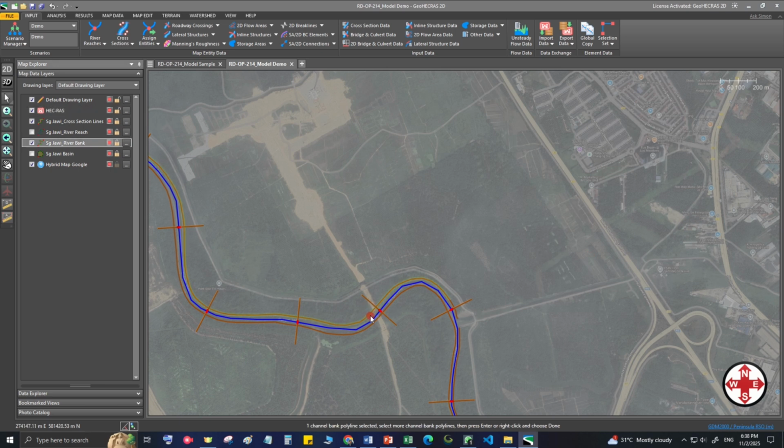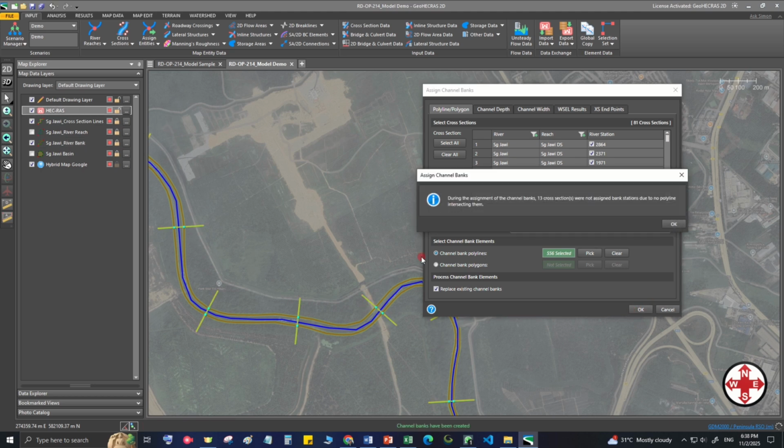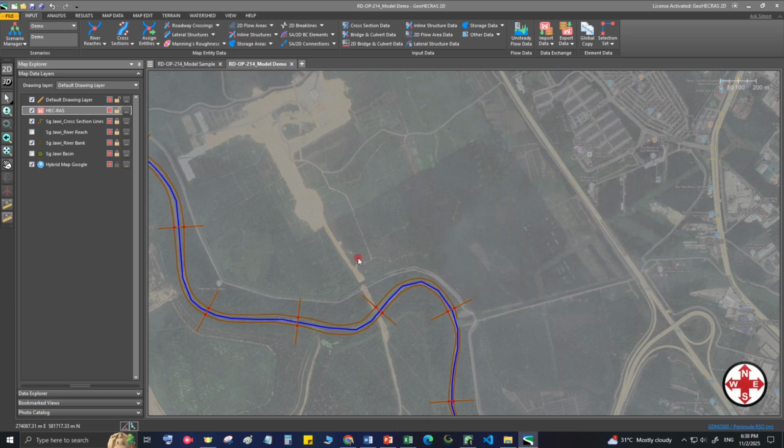So select the left and right bank shapefiles, right click, select Similar, and then look closely. Once we click OK, the left and right bank will be generated. There you have it. You see the red points now move to the left and right bank.